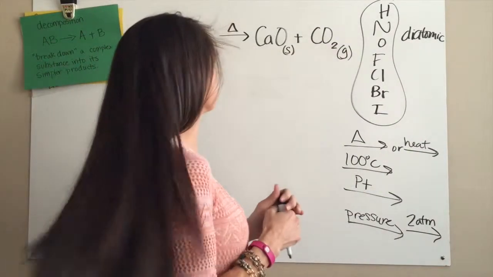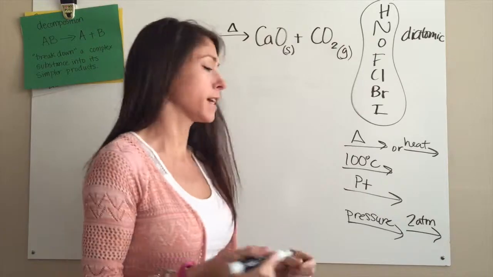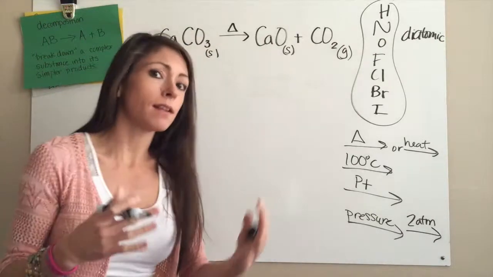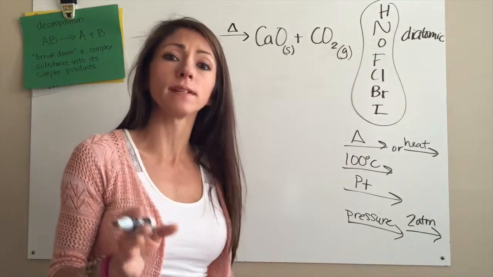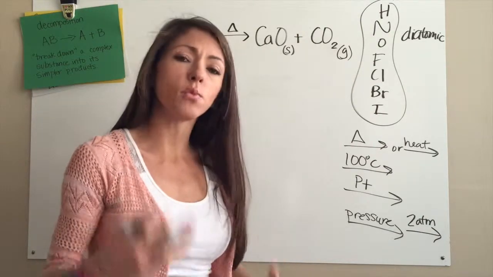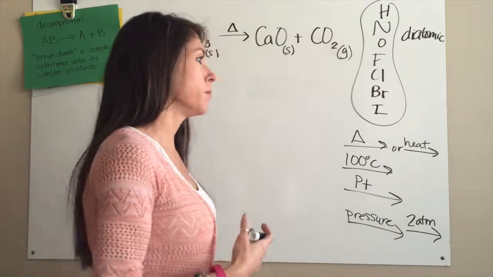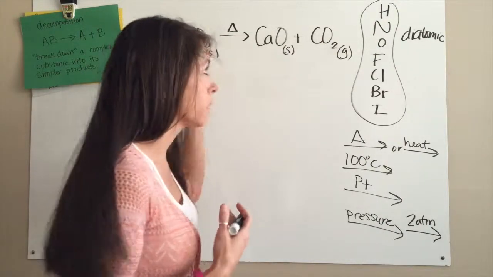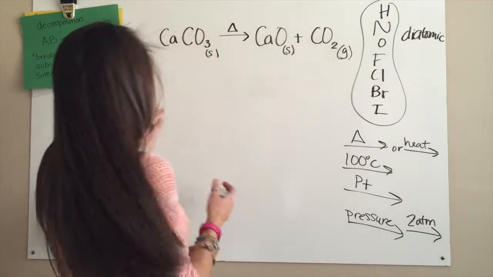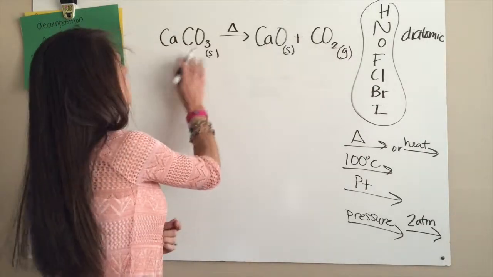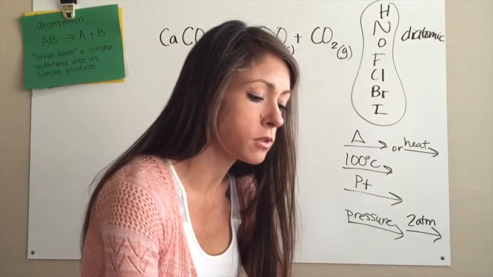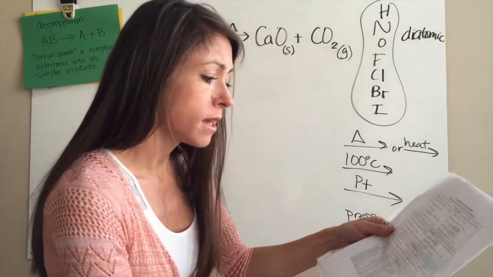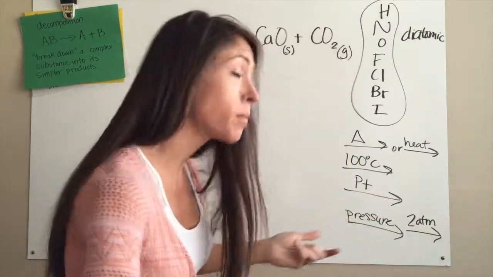Okay, so here's an example of your decomposition reaction. Let's talk about and analyze our substances for just a second. I told you guys in our last unit how important it is to get familiarized with the substances, whether it's just an individual compound or now we've got multiple ones in a reaction. So calcium is a metal. This right here is a group of nonmetals, a polyatomic ion. So if you look it up on your sheet, CO3 is going to be right here. That's going to be carbonate, okay?